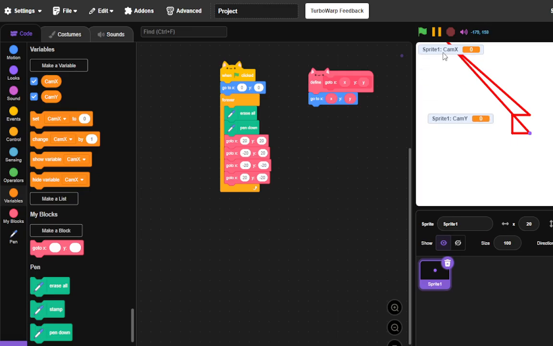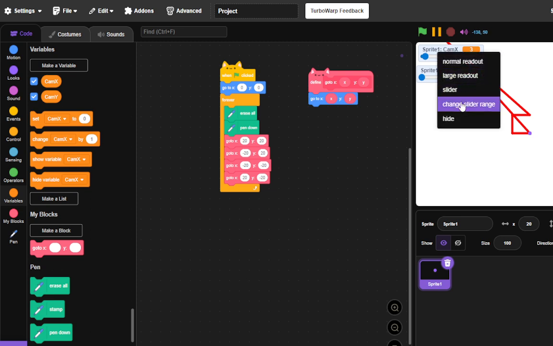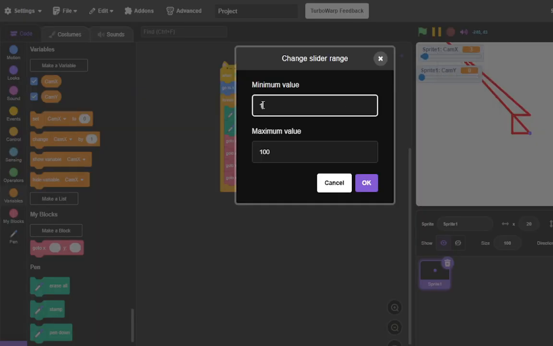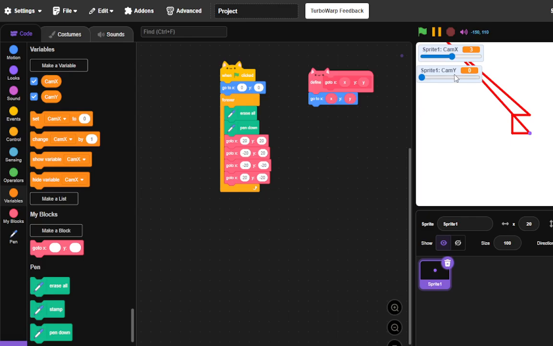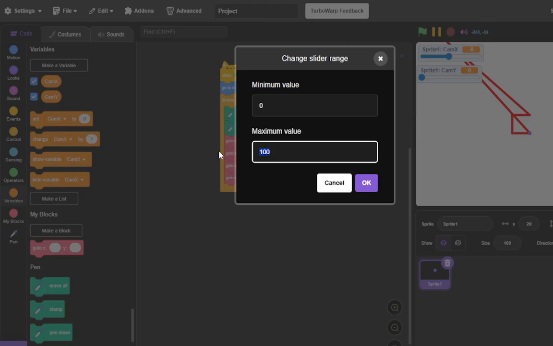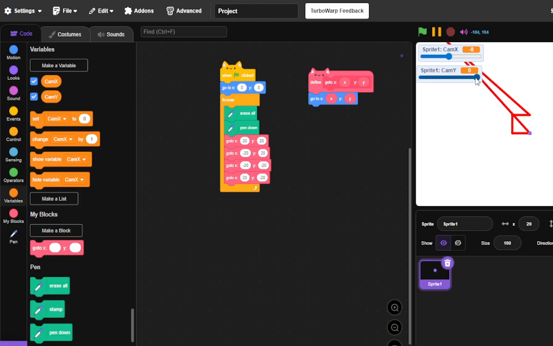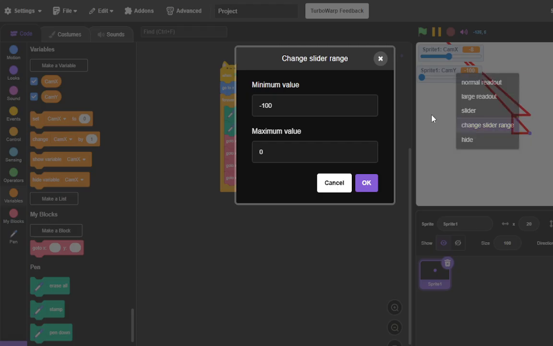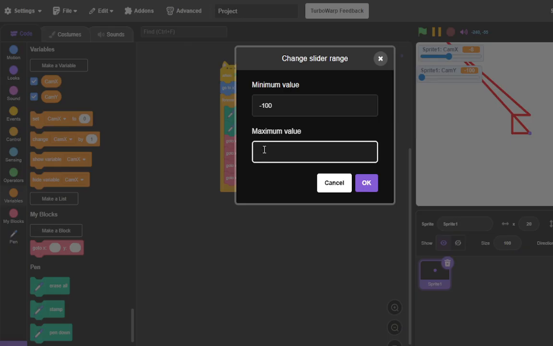We'll make them sliders so we can change them like this. We want this to have a range of -100 to 100, so it could go backwards. Just like that. We also want the cam y to be -100 to 100 too.